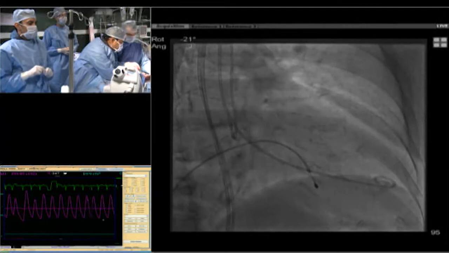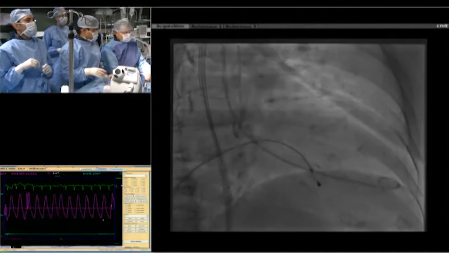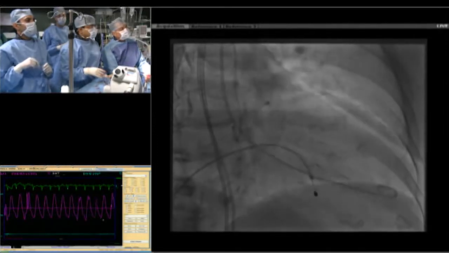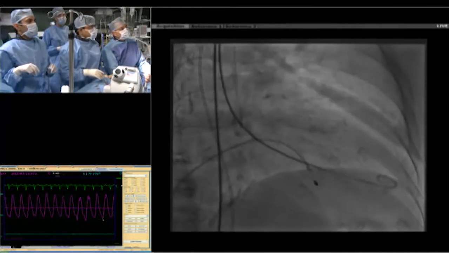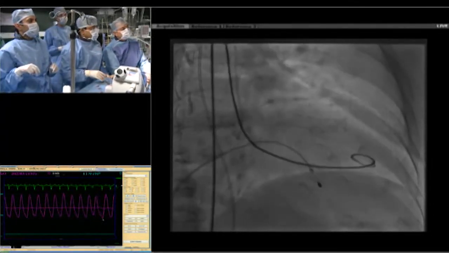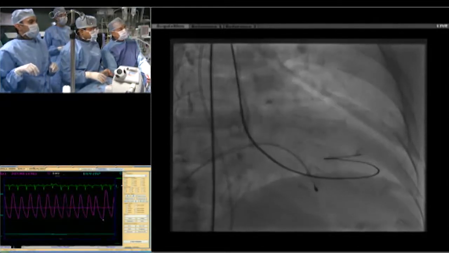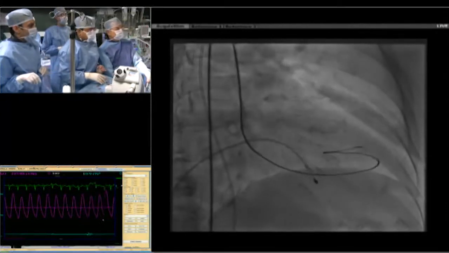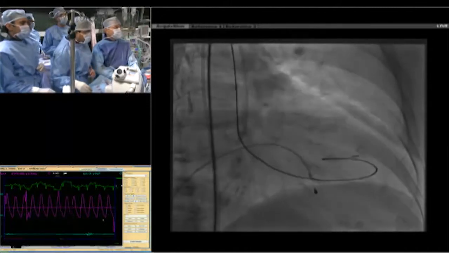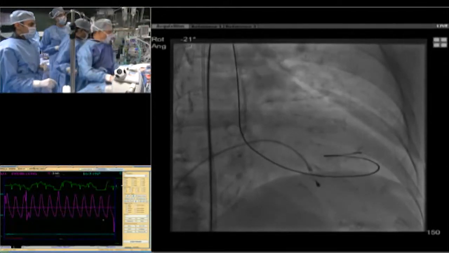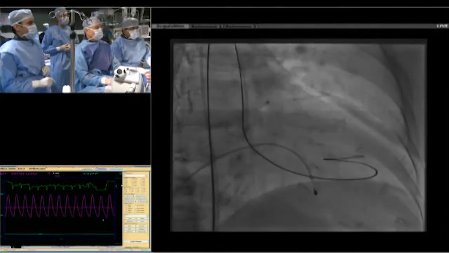Any comments from you, Dr. Parekh? No, we're watching you work. The other thing we were discussing about is low gradient aortic stenosis. If a patient has low gradient aortic stenosis and normal EF, the first thing you want to look at is his blood pressure. If his systemic blood pressure is more than 160, you want to treat the hypertension, bring the systolic blood pressure to below 140, call the patient again in your echo lab or maybe in your outpatient clinic, and reassess the gradients again.